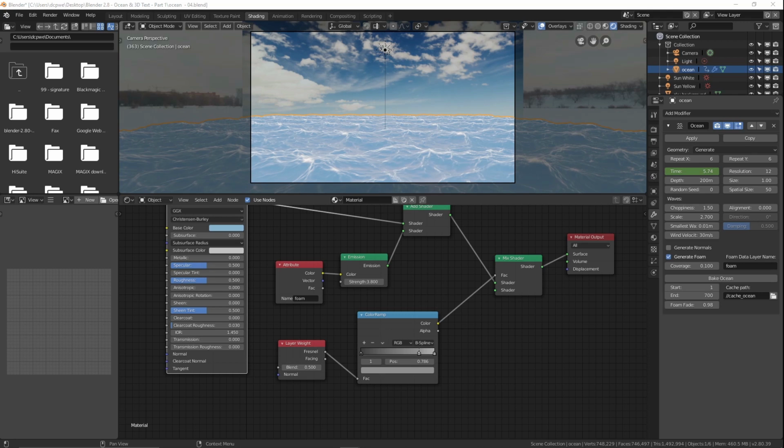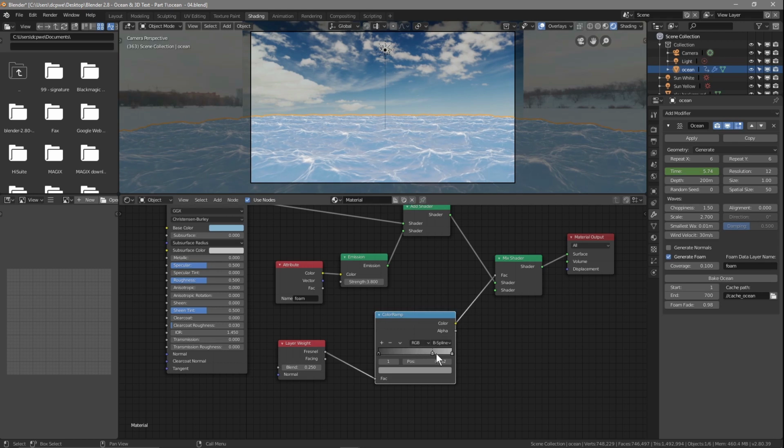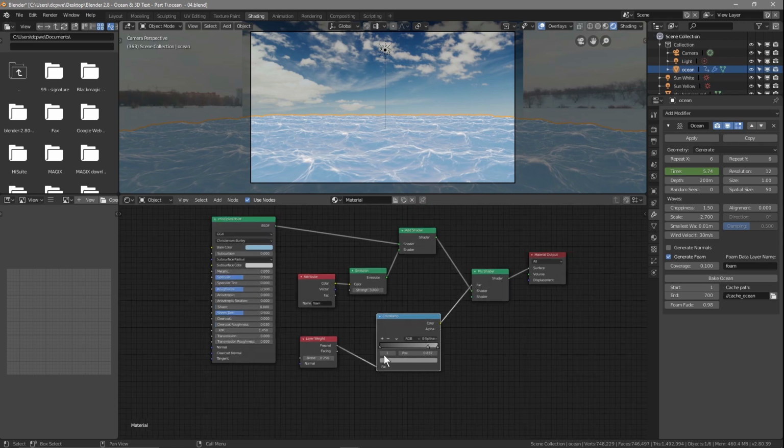Then here I want to reduce this down. Let's set this to around 0.25, and then I think this is set up pretty well. No, I prefer it this way. I think it looks better like this. So I'm going to leave this pretty much where it was before. Set this to 0.25 to blend. I think that's about good enough.